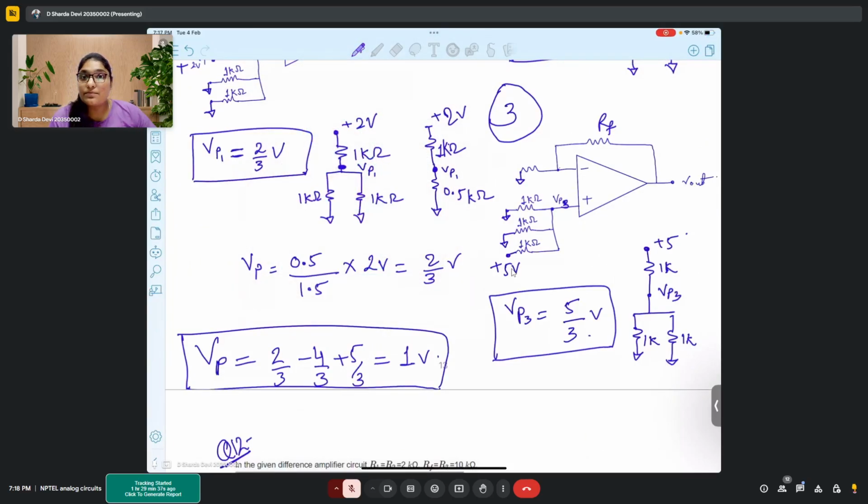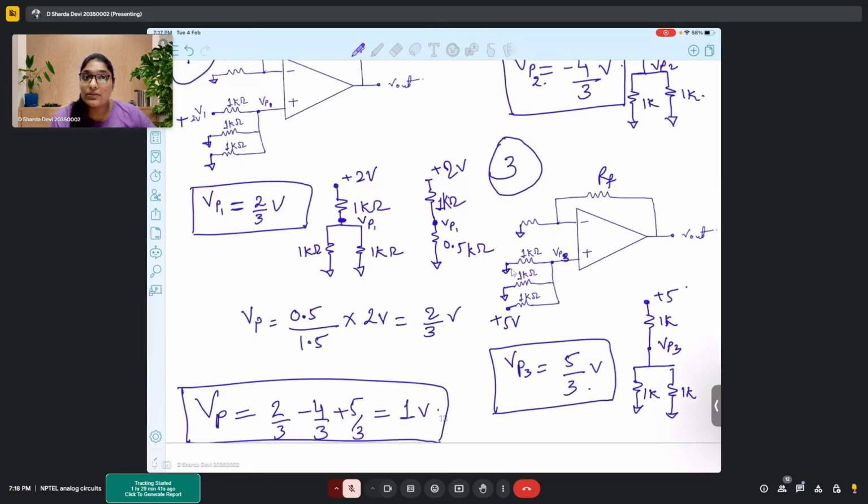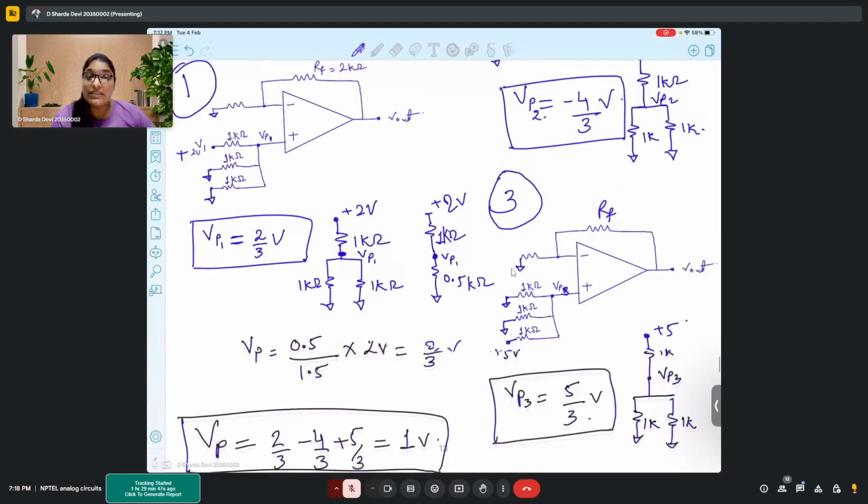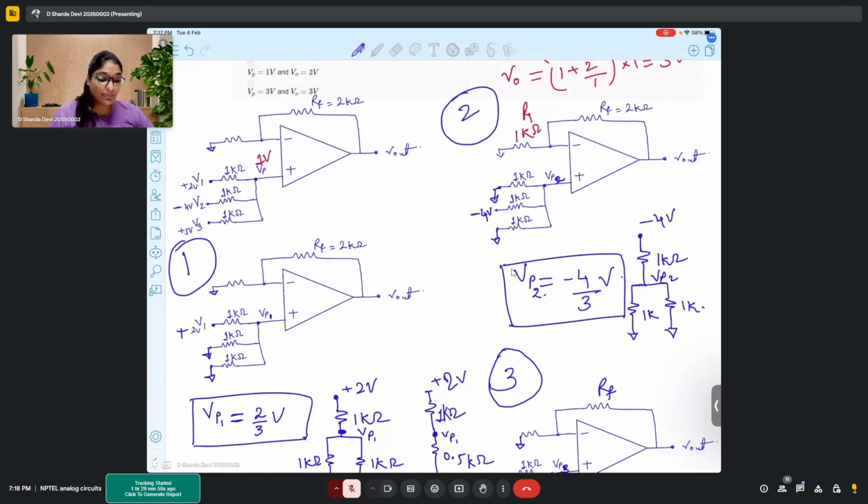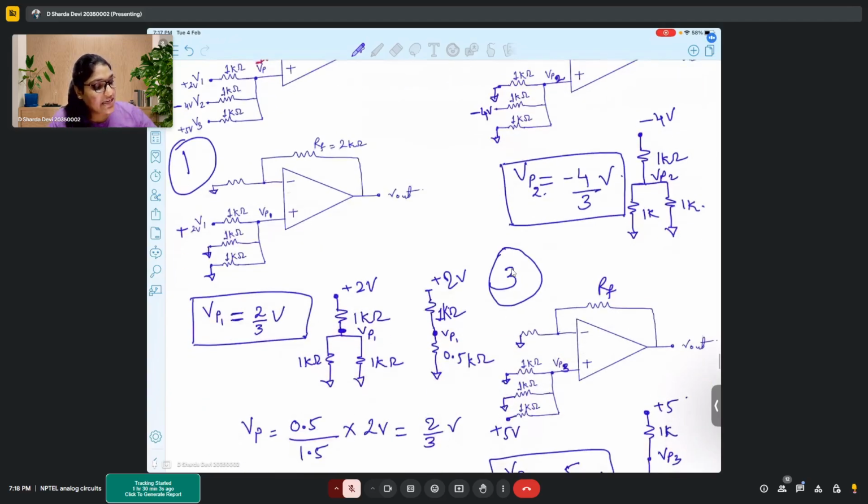For different resistors, how would you calculate? So that's what I'm saying. For different resistors, your averaging formula will not work, right? There you will use this superposition theorem. So in the superposition theorem, what will change? The resistance values will change, like all these resistor values. So here, here, these values will change. You will calculate the effective resistances, and accordingly you will divide your voltage. So it's basic voltage division only. There is nothing much here.